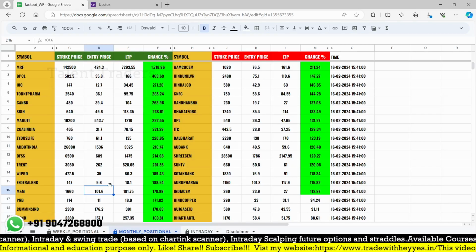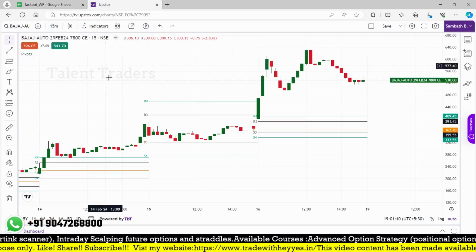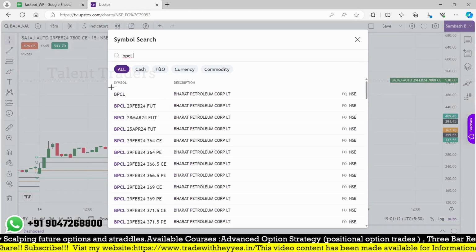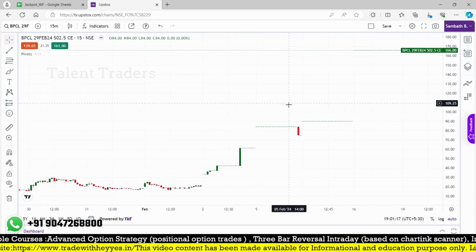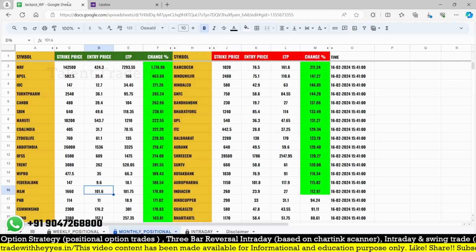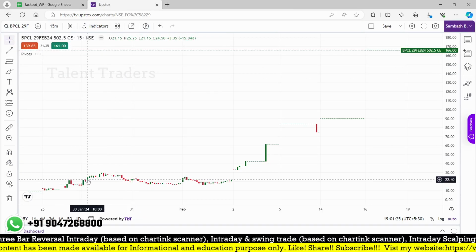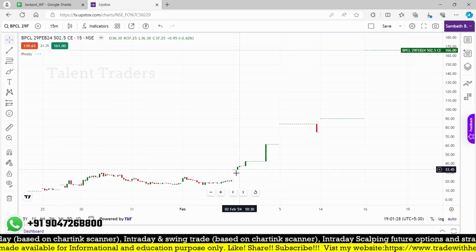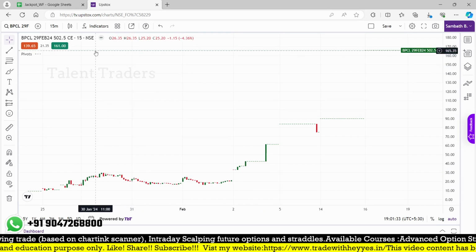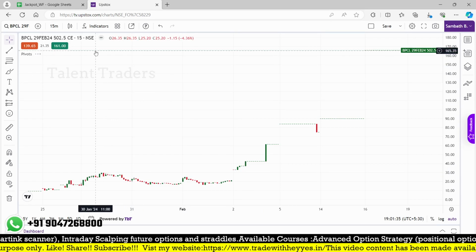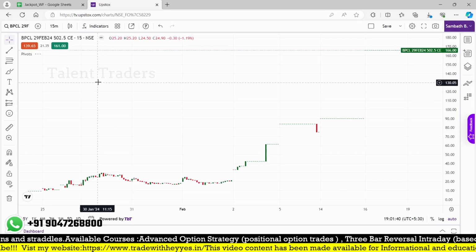BPCL, again the 500 call option this month, February. So BPCL 502.5 is maybe currently not liquid. Why? Because the market has already moved very huge. But our entry point from the beginning of the month we are tracking, that breakout 35.8. Maybe at this particular day, because of the liquidity issue. Why? Because if you are taking in-between numbers like 500 and 505, if we are looking at 502.5, it may not be liquid.